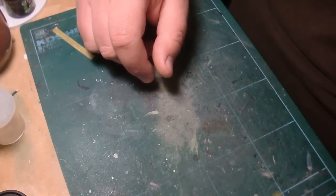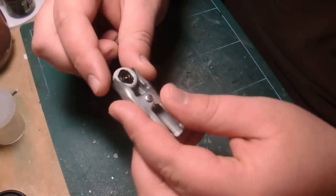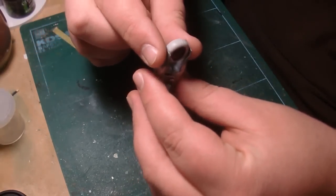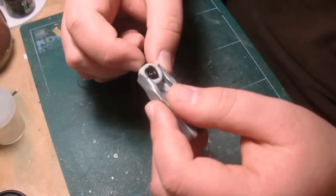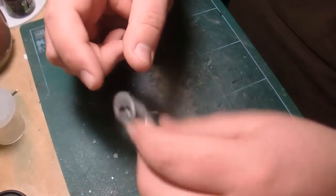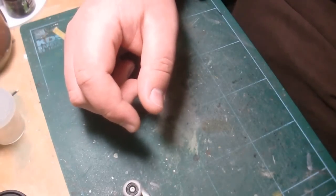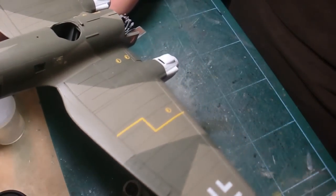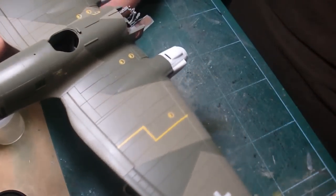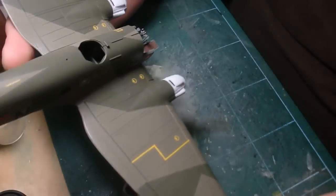This is mostly kind of the home stretch. I'm painting the tires and the hubcaps, whatever you want to call them, and getting all of this done here. This is going to take me a little while to do, but it's not that bad. And then I'm going to add on the panel line wash on all the model here. That's one of the parts I'm most looking forward to, seeing all this detail pop out.